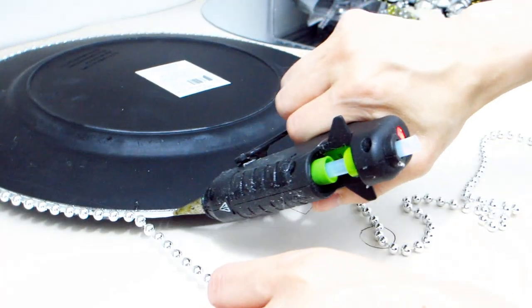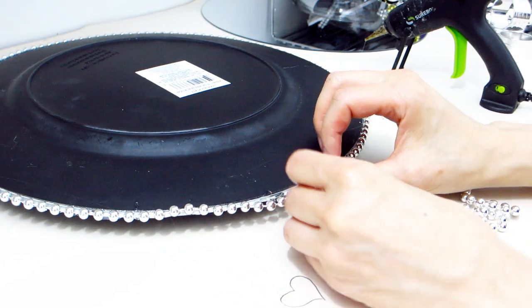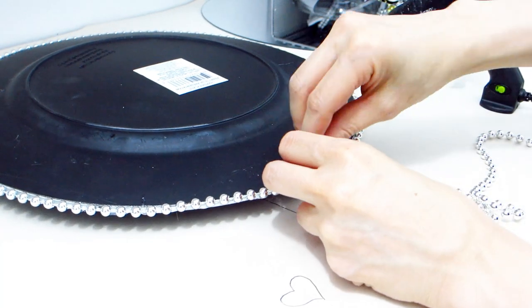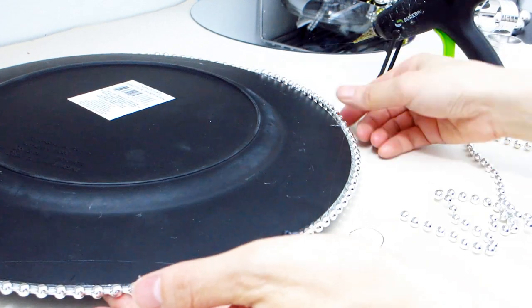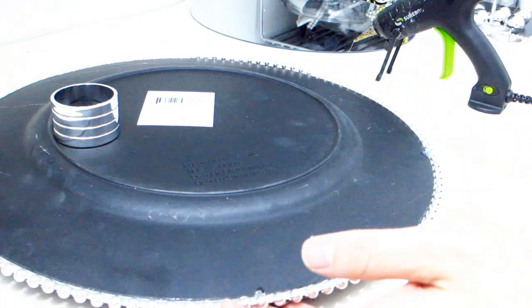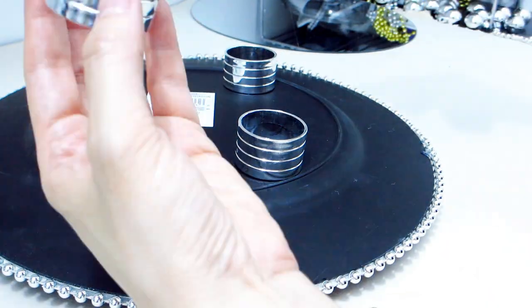Once the two plates are adhered together, we're going to cover the seam with a string of silver beaded necklace, the same ones we used earlier for our first tray. Then we are going to add some legs to the bottom of one of the charger plates. This time we are going to use three silver napkin rings, and these legs will then give the mirror tray some height.